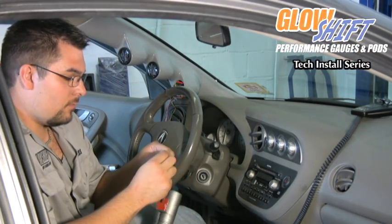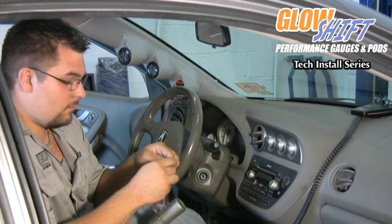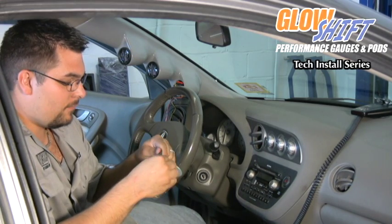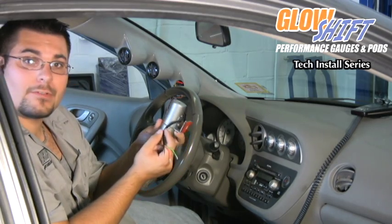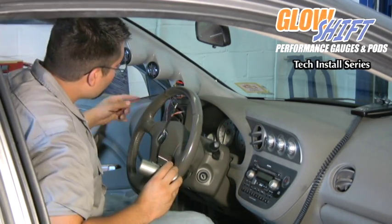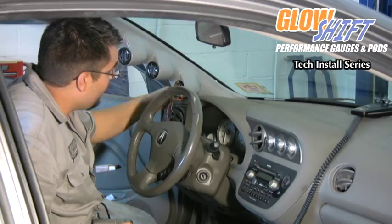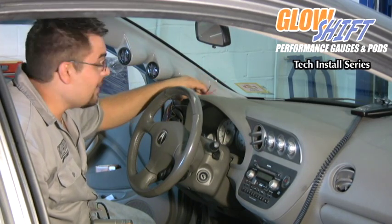What we're going to do, we're going to install the black sheathing onto the wires first. Then we're going to make our connections at the gauge pod itself. Now that we have our sheathing on the wires, we're ready to go. As you can see, we have the wires here already color coordinated. We're going to run them up and underneath the bottom of the gauge pod to make our connections, and then we're going to tuck them away inside the gauge pod.